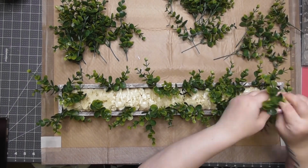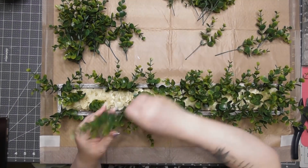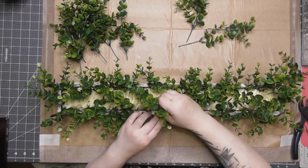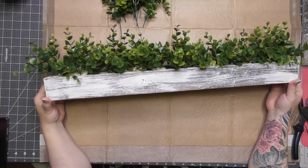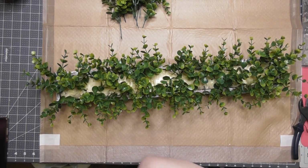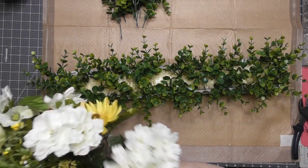This is all filler. And again, I am not using glue. And I'll tell you one thing, you guys, this is kind of new to me to not use glue, to not make things permanent. It's actually a lot easier for storing things. It's a lot easier to transition your decor in your home into different seasons and different themes. So if you want to add lemons, if you want to add sunflowers, this is still usable. I would even put Christmas in here because a lot of times you're seeing more and more eucalyptus and different things used in Christmas bushes. So we'll see. I'll actually bring this back and see what you guys think about me transitioning this into other themes and other holidays, and we'll see if you guys want to just watch me turn my little centerpiece, let it change with the seasons in the house.